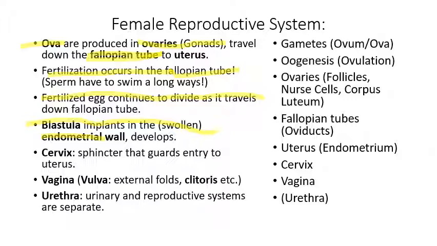Okay, now between the vagina and the uterus, we have a ring of muscle, a sphincter called the cervix. Its purpose basically is to guard the entry and prevent anything bad from getting into the uterus. And then obviously the cervix has to dilate. Dilate, of course, means to open up. The cervix has to dilate in order to let the baby out.